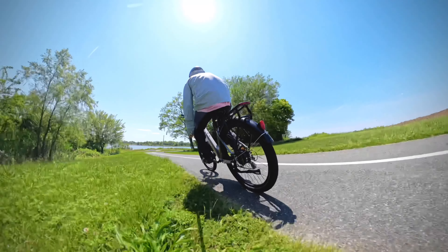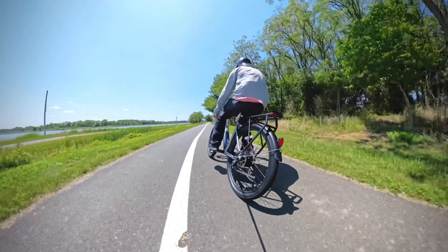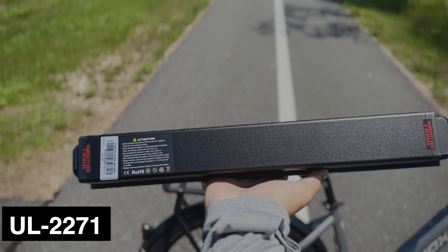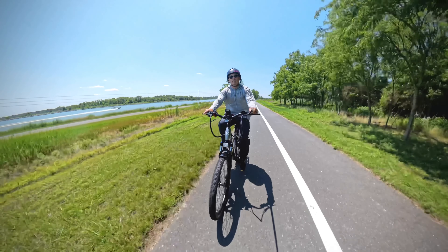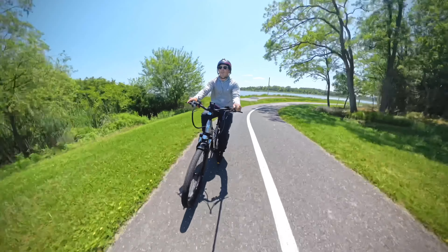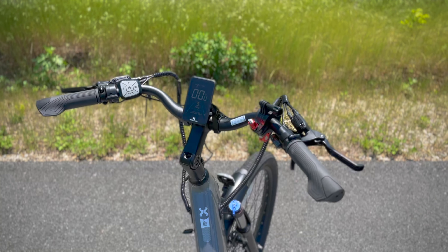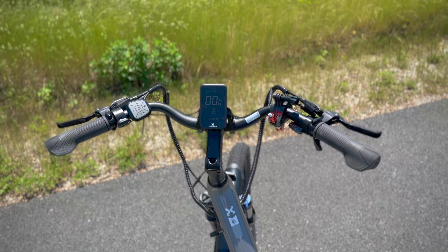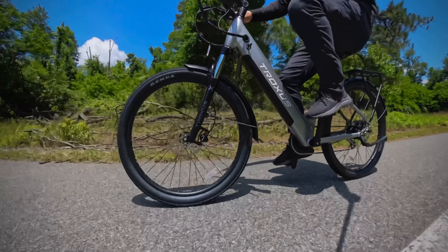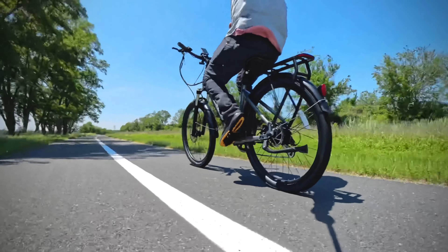This is a rear hub 48 volt 350 watt motor with 50 newton meters of torque, with a max speed of 20 miles per hour but with the potential to be unlocked. Powering it is a 48 volt 10 amp hour battery pack — that's 480 watt hours of Samsung cells. This battery is UL certified. When riding, you can ride powered on or off. Powered on, you can switch between a torque sensor or cadence sensor in modes 1 through 5. Up at the cockpit, you have Shimano Altus 8-speed rapid fire shifters, ergonomic grips, a thumb throttle, a color display with multi-functions with Bluetooth and USB charging, as well as hydraulic disc brakes front and rear — specifically Tektro hydraulic disc brakes with 180 millimeter rotors front and rear.